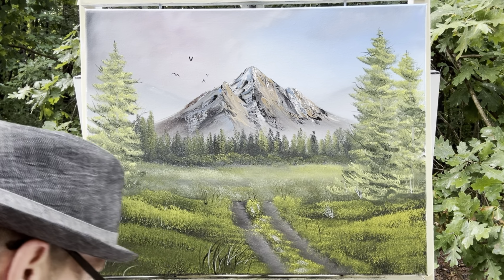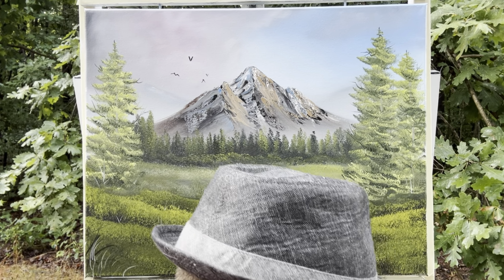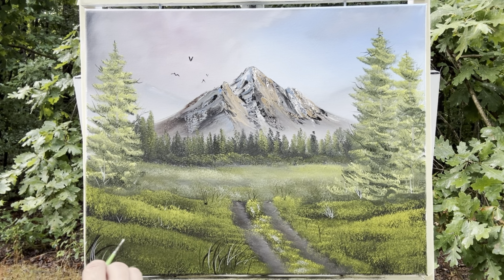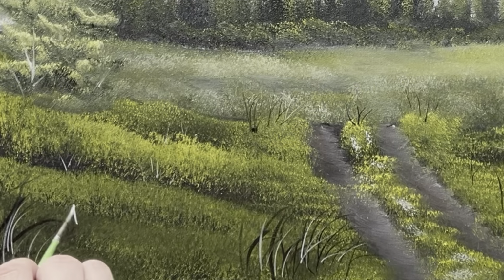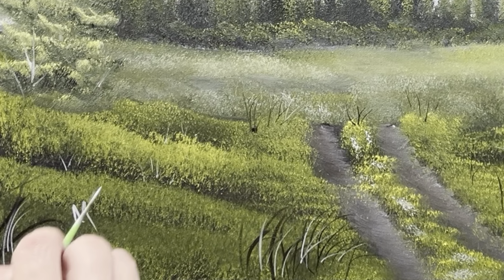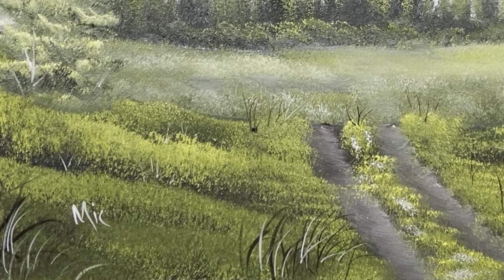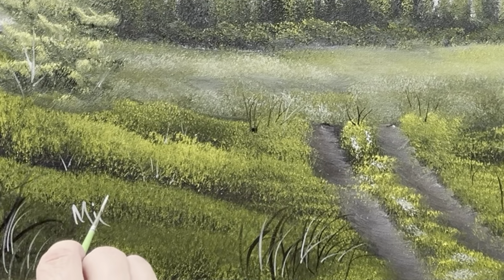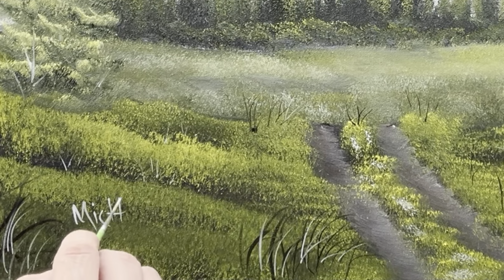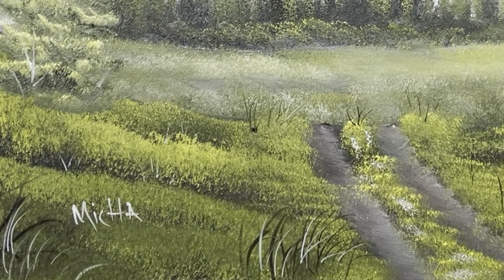So let me grab a liner brush and I'm gonna go into my white medium, grab some white, and I'll come right over here and I will sign this. And remember, if you have some loose paint, it should glide right on over this so you can put your signature. The most important thing is your signature. You know, feel proud, be proud of what you did. Sometimes your paintings aren't the greatest, sometimes they're awesome. Either way, as long as you're having fun, that's what it's about.